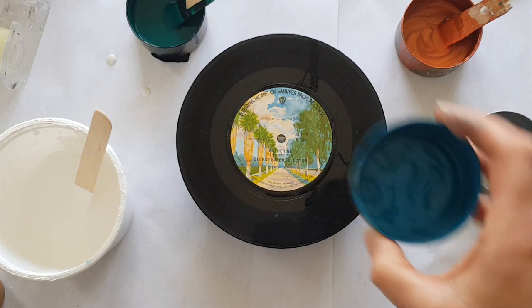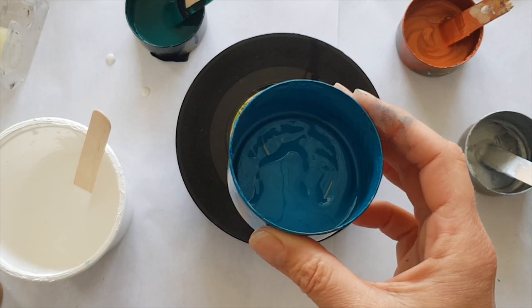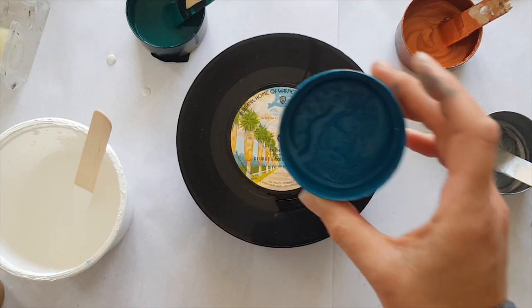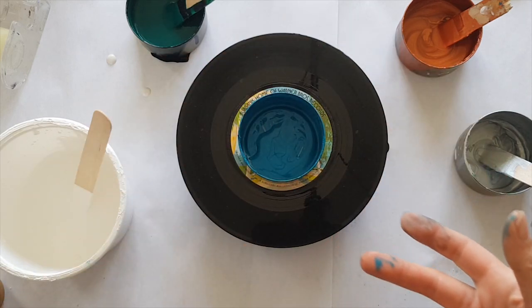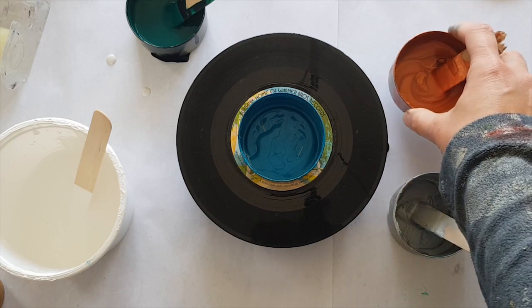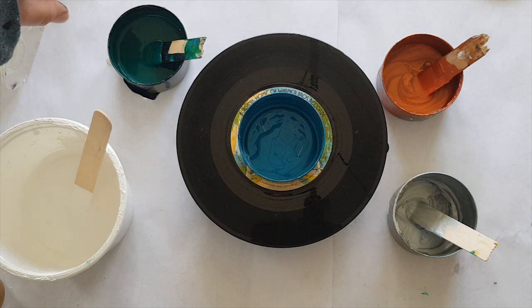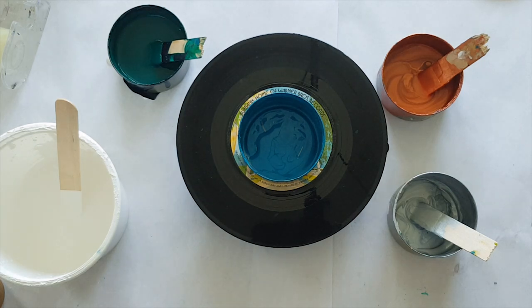All right. I have a tiny, small amount of mixed up deep turquoise, and it's not enough to tip it out of the tin, but it is enough to sort of taint whatever goes near it. So I'm going to use this tin to pour from. And the colors I'm using today are silver, copper, viridian hue, and titanium white. So let's have a look at what we can create here.